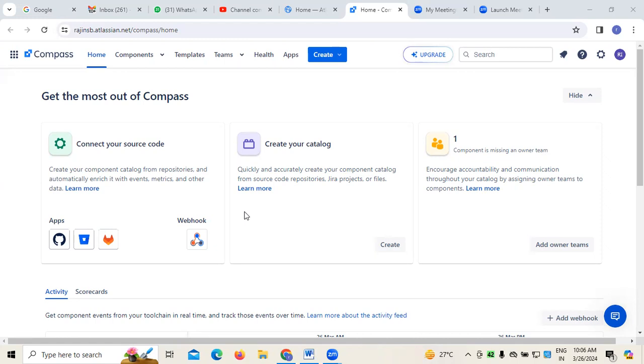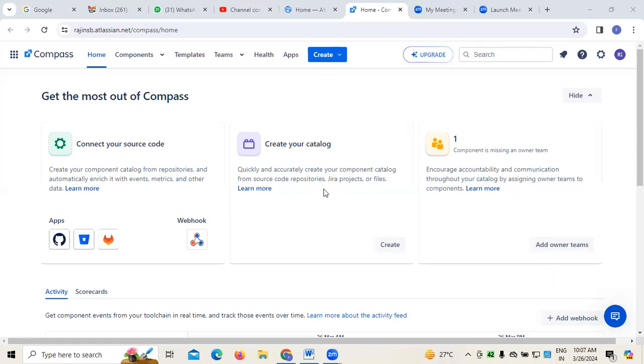The source code can be maintained in GitHub, which is one of the repositories for our projects. At the same time, Bitbucket and GitLab are also used. These are all different applications used to manage source code.